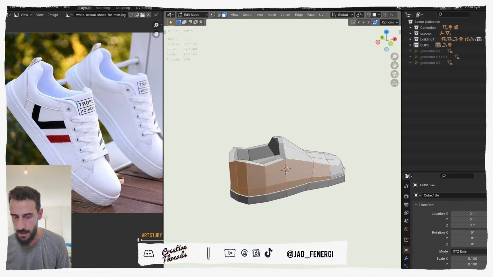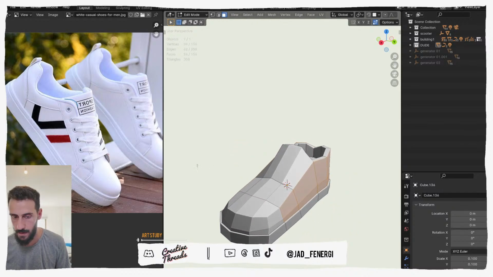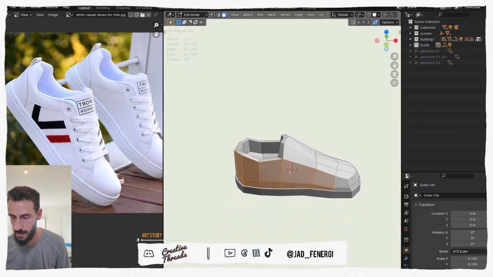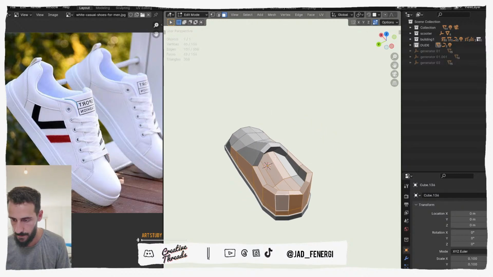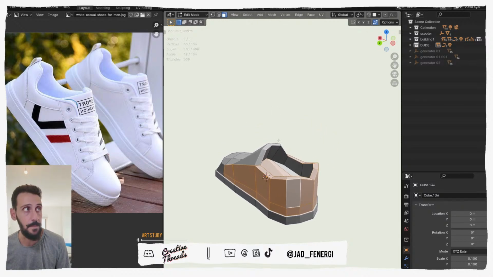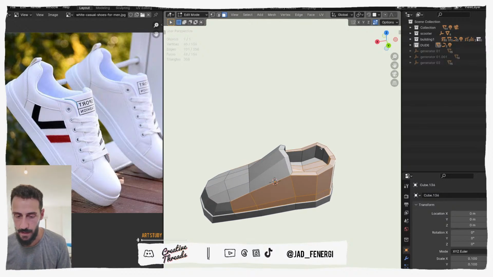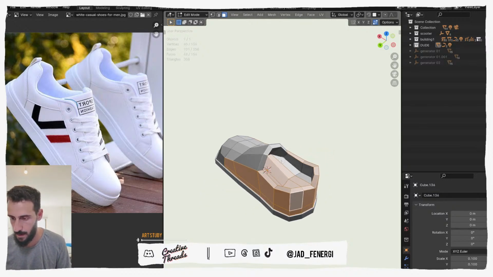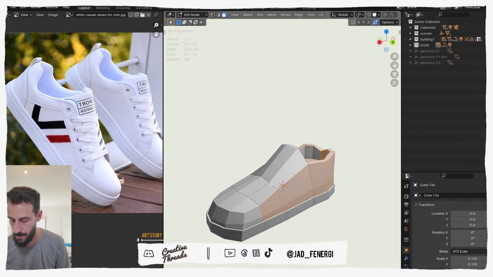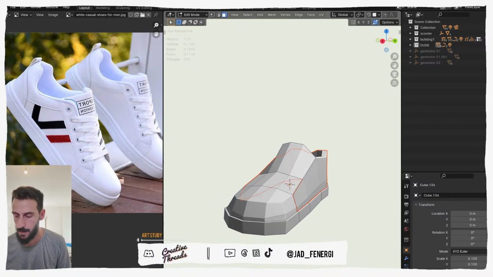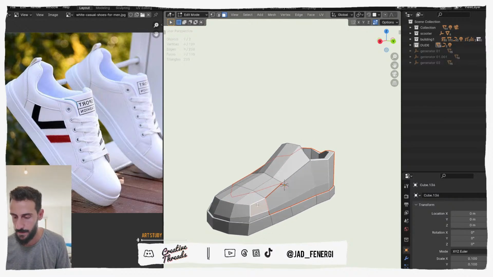So yeah, it's something like this, plus these guys. Yep, probably something like this. Yeah, I'm gonna P selection. So now we have this separate from this.